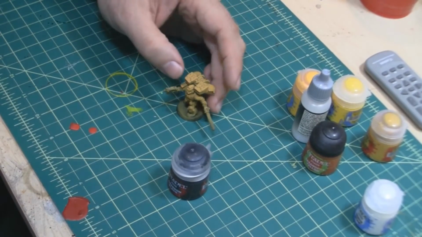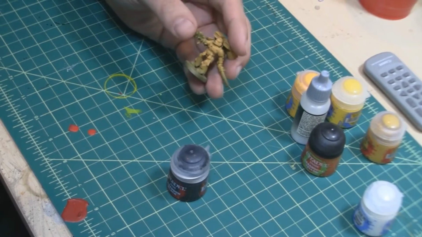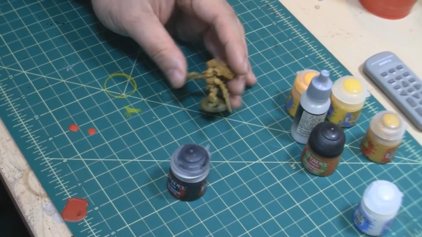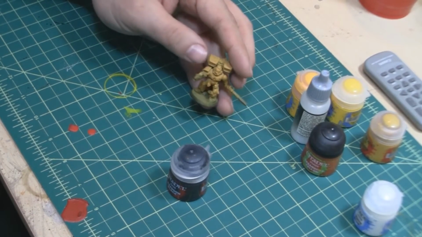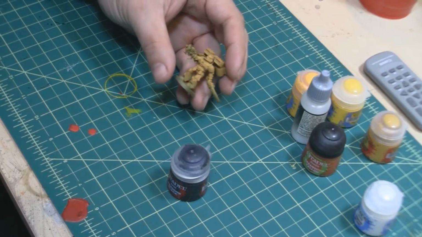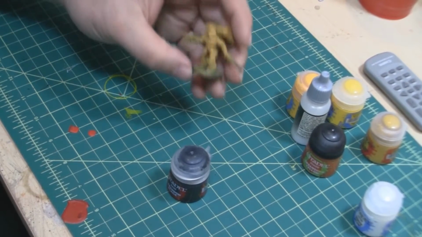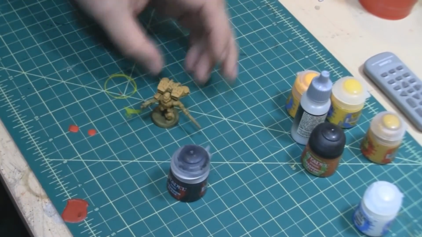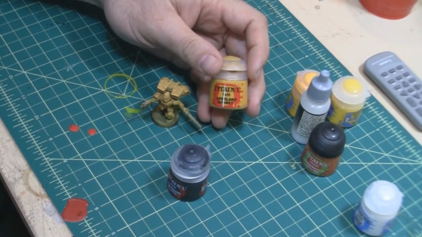So this first one, I am going to be painting a Games Workshop model. This is a Blood Angels Lamenter. And basically, this is how to paint yellow armor. Here we go. So this guy, I've already base coated him using the GW color Averland Sunset Citadel.